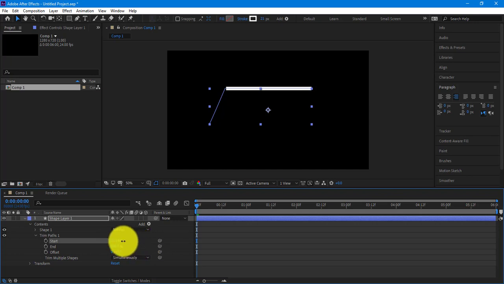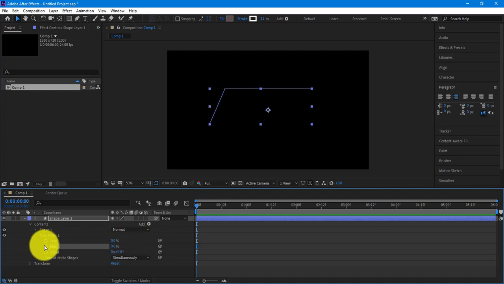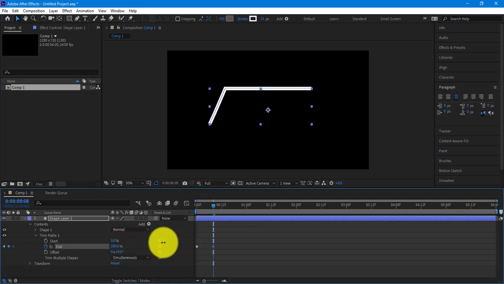Okay, that did the opposite of what I wanted to do because it went backwards, okay? I wanted it to go this way and start here at the very bottom and then come up and then go over, okay? So now I know this is the property that I'm going to be animating. So if I go to 0, I click on the stopwatch, I scooch up a little bit, and then I put this at 100. Now I have an animation.